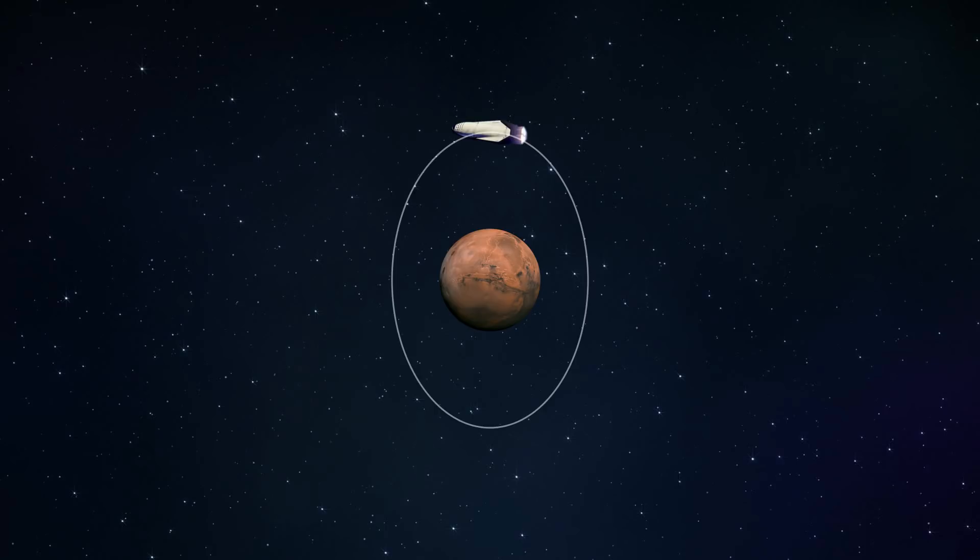Let's imagine a rocket in orbit around Mars. If it does the prograde burn or burn in the direction of movement, its height on the opposite side of Mars will be greater. If it does the retrograde burn, the height on the opposite side of the planet will be lower. The rocket that is going towards Mars is moving so fast that unless we do the retrograde burn, it won't enter the orbit around Mars, but continue to go deeper into space. We need to lower its speed through retrograde burns so it can enter the orbit.